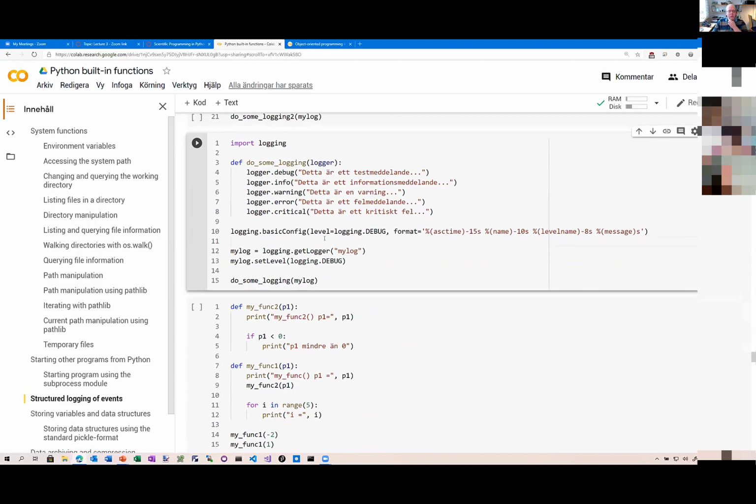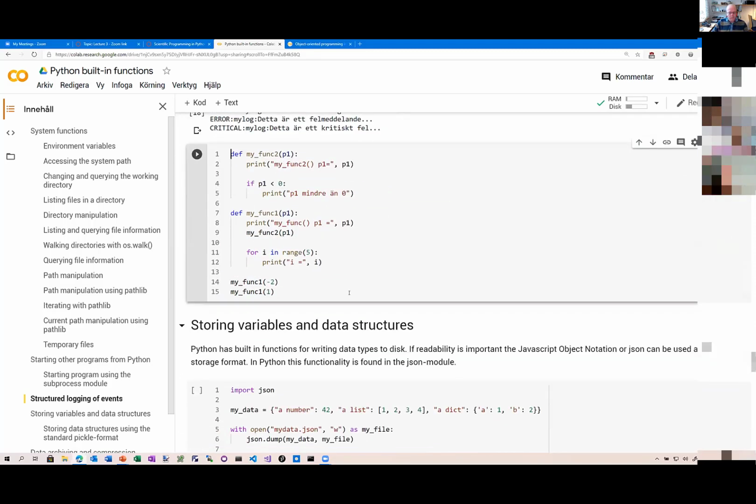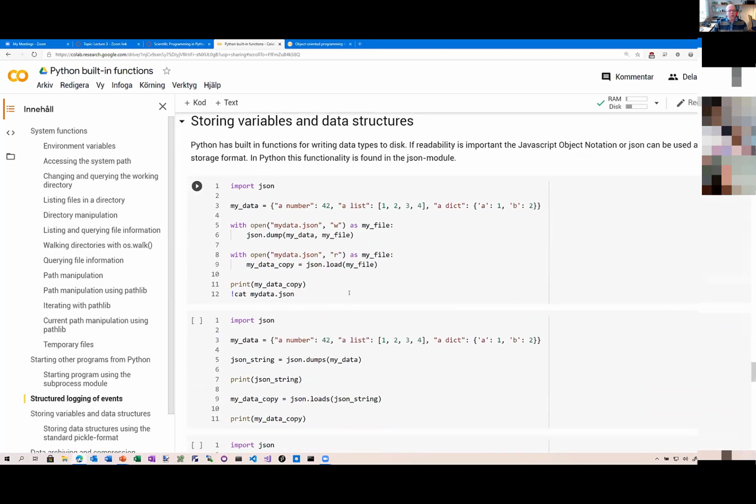But here is something you can configure, the format of the output. In this case, I have the time, name, level, and message. Okay, I never get this to work. If you run this on your console, it will work. It will not work in this notebook for some reason, I don't know.